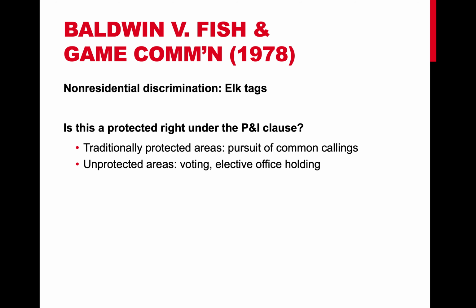Top of page 5: unreasonable burdens on citizens of other states in the pursuit of their common callings, in the ownership and the disposition of privately held property within the state, and in access to the state courts. So those three things seem to come up over and over in the few cases that the court has decided on privileges and immunities grounds. That is, the right to engage in what the court in the 19th century called a common calling. This would essentially be an occupation, right? The right to go to another state to work, the right to hold property in another state, and the court tells us the access to the courts of another state.